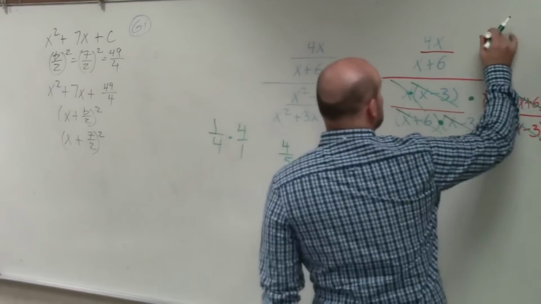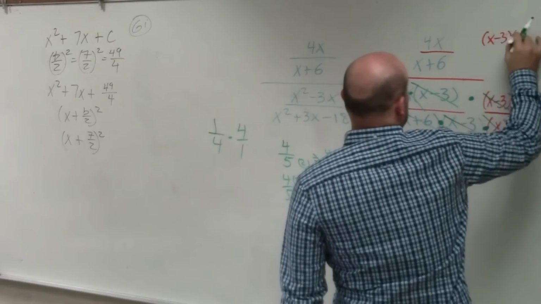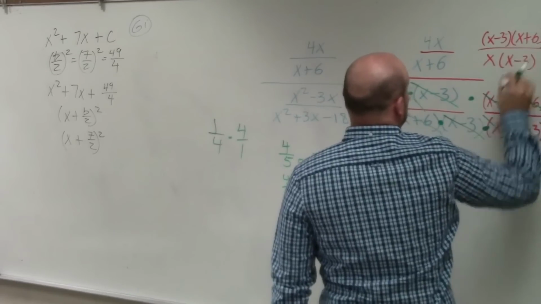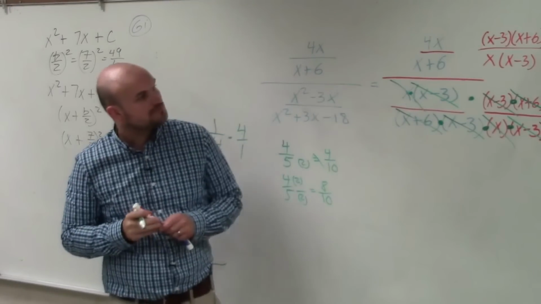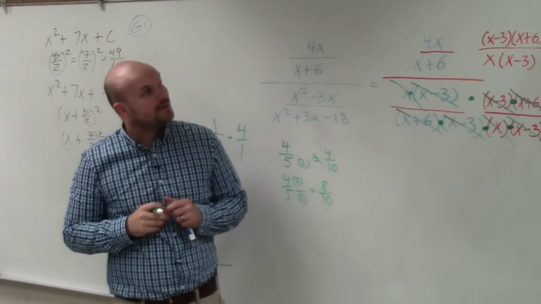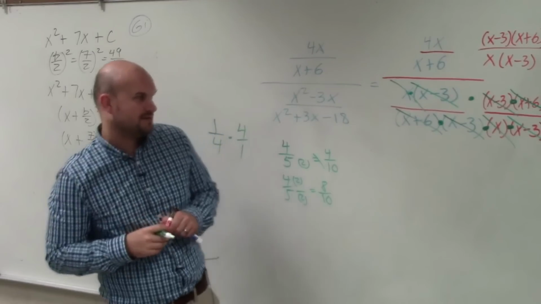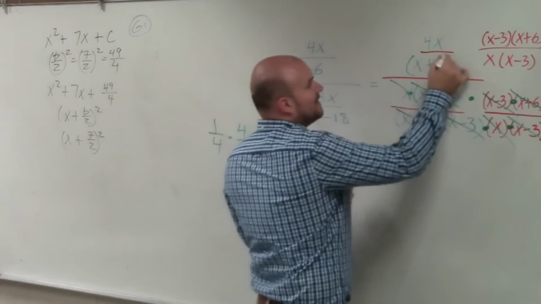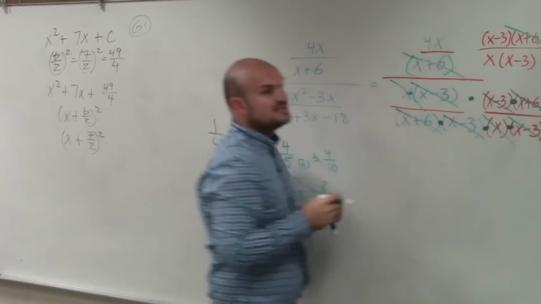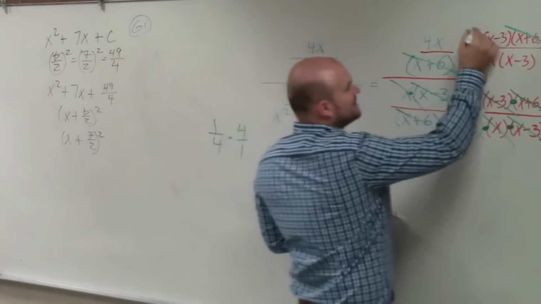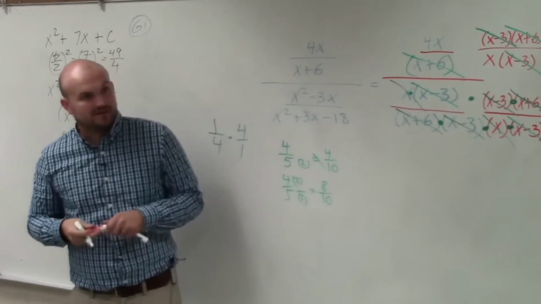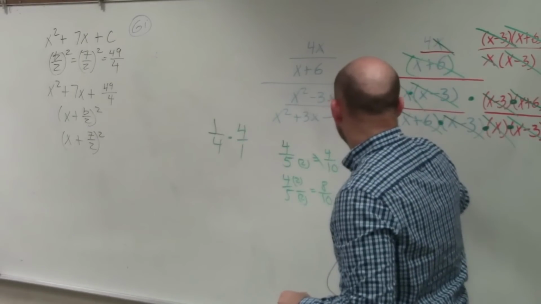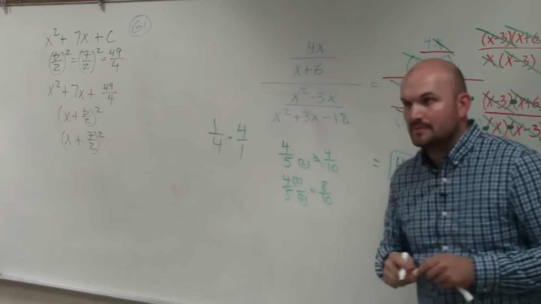So I have to multiply by my reciprocal, x minus 3 times x plus 6 over x times x minus 3. And what you guys can see when I now go ahead and do that, they both had an x minus 6. You could have simplified that before, but whatever. Now you can see that by applying the division property, the x plus 6's divide to 1. The x minus 3's I could have divided earlier, but they are going to divide to 1. And the x over the x divides to 1. That leaves me with a final answer of 4. Got them?